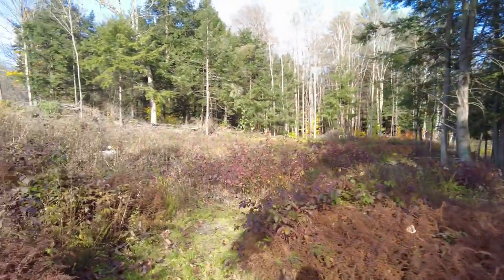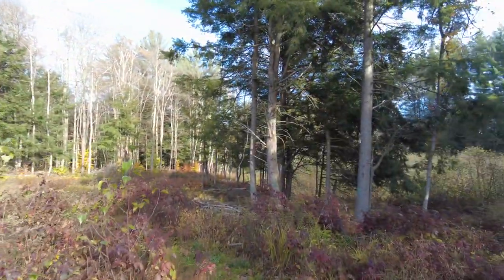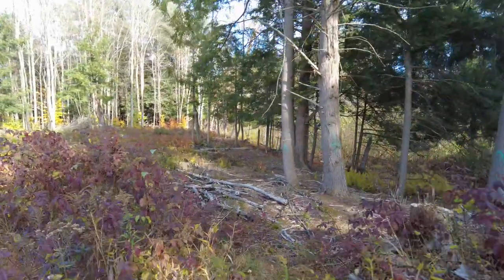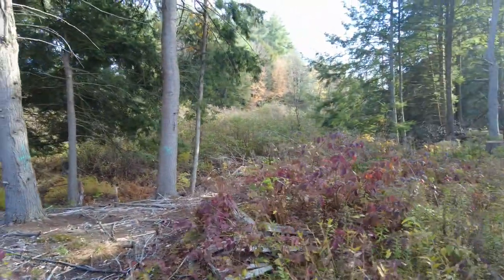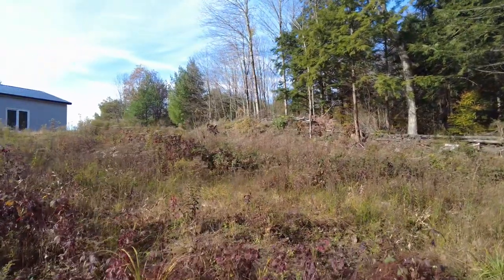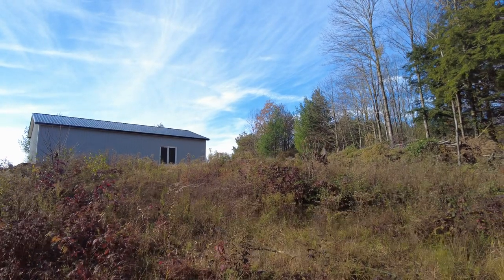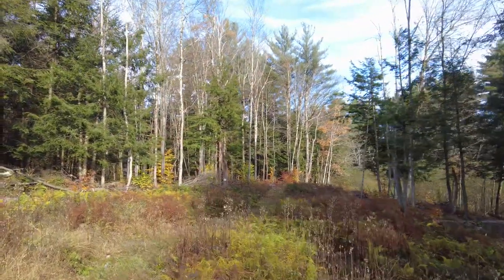And if we keep coming through — this really is a lot bigger than we expected and the camera probably isn't doing it justice. Just imagine all this emptied out, fairly level grounds, all cleaned up, and we could have apple trees right here, pear trees right there, and so on. We just have to figure out what's going to work together and go from there. Up in this area we could have our chicken coop for our layers. We're still trying to figure that out, but we have enough land.